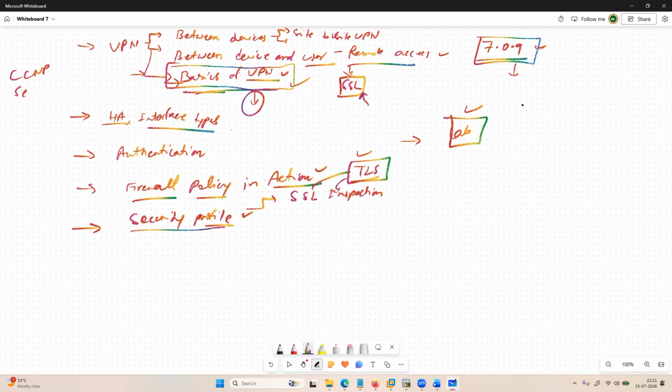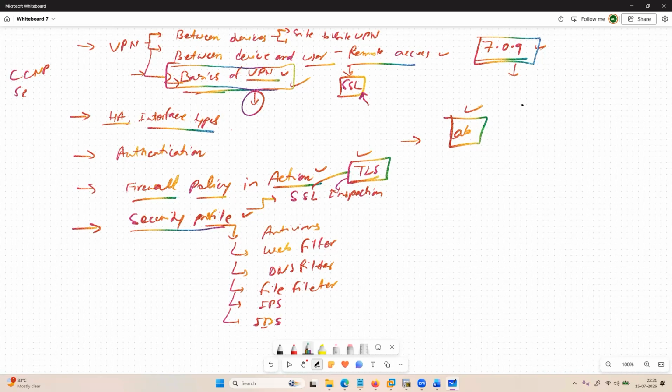And once that is done, we are also going to use security profile features, the advanced features that FortiGate comes with: antivirus, web filter, URL filter, whatever name you want to take. DNS filter. There are many more. I'm giving a few names. File filter, IPS, IDS, and many more. Correct? Those are all the things that we are going to see.